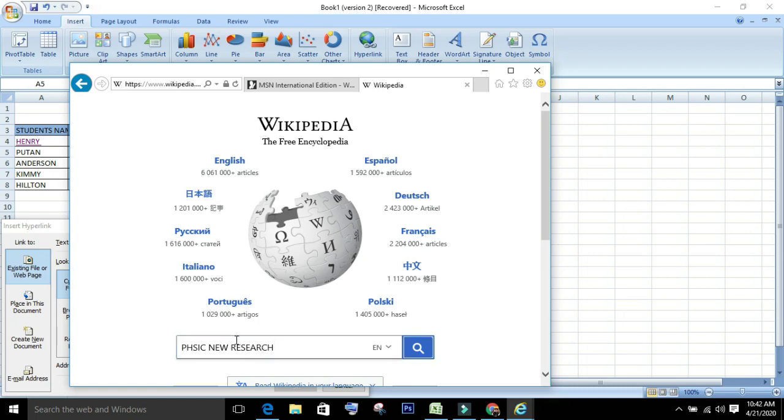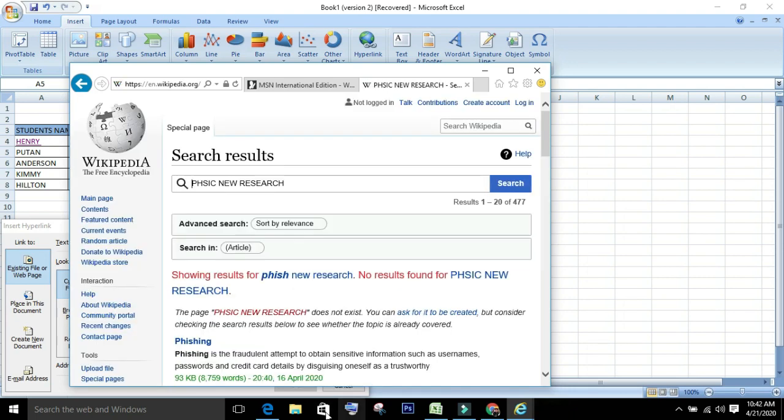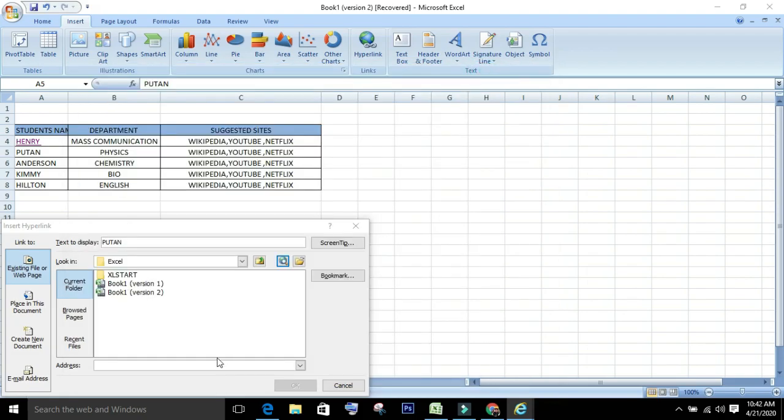I will type physics new research. Okay, and I will just copy this, and I will close this, and I will paste.